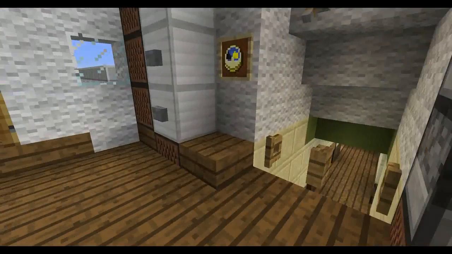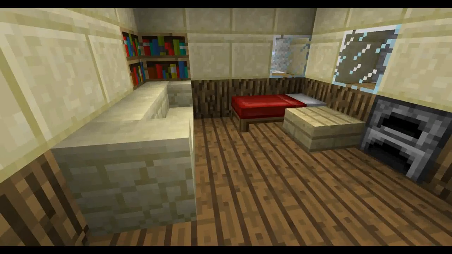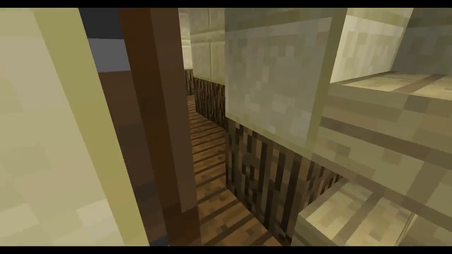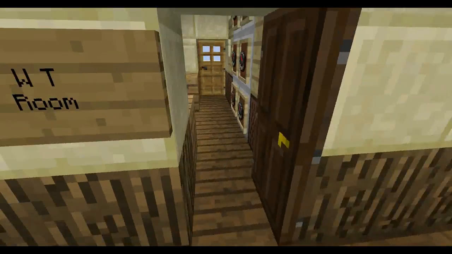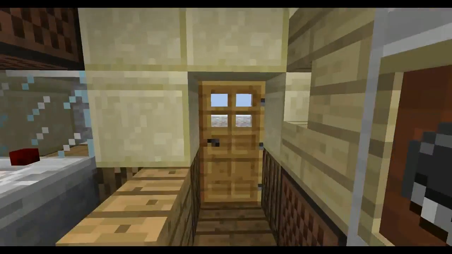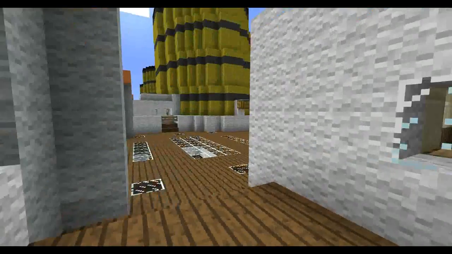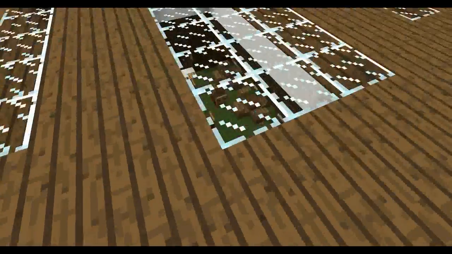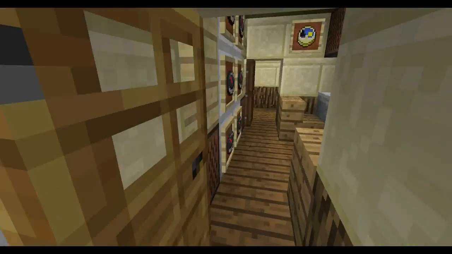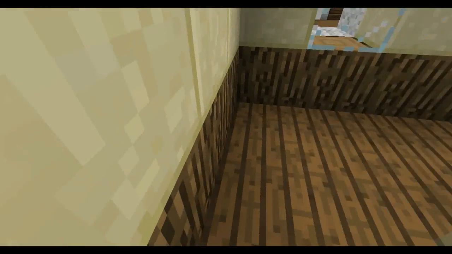We're gonna go down here. And see, you got the alternating captain room. You got the chart room here. I'm just reading these. It's been a while since I was on here. Wireless room. And they have a door out. They can get some air. Nice fresh air for them. They deserve it. And then, the meeting room right here. It's kind of plain.